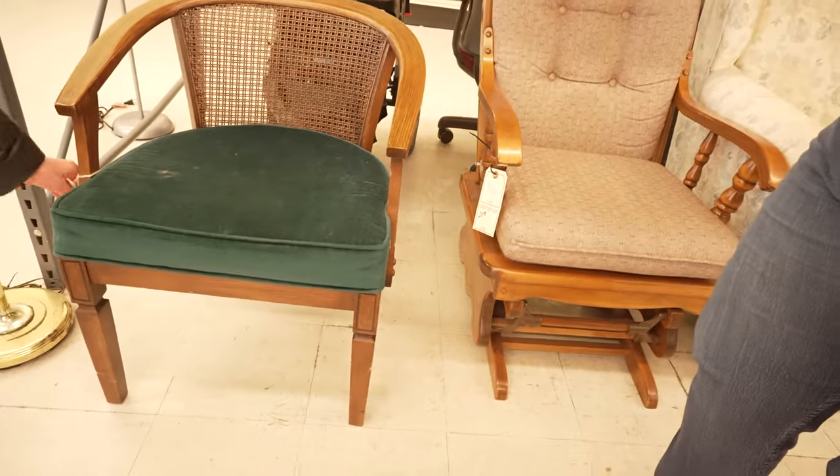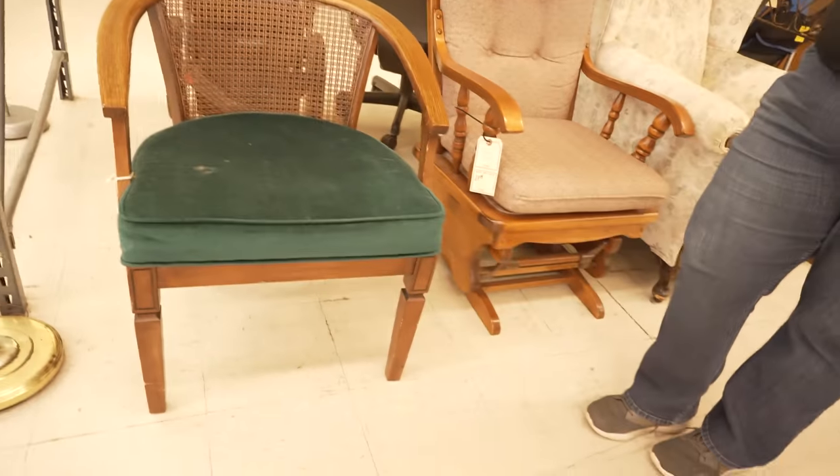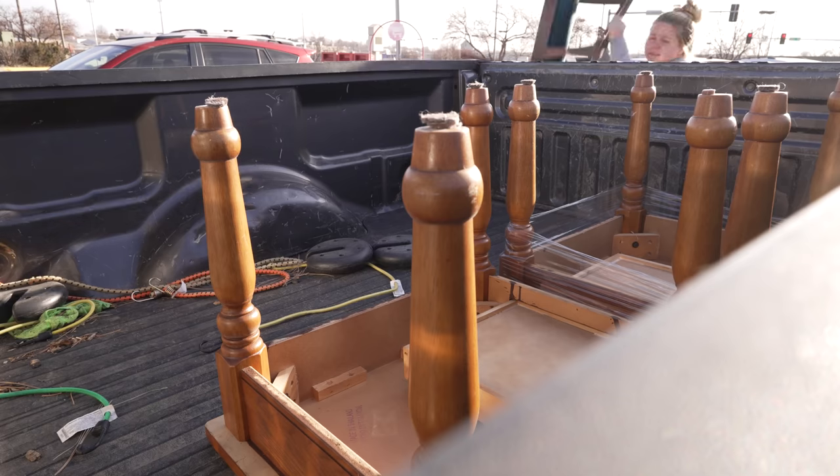We were thinking about negotiating, but then we checked and the tag actually said $14.99 — it turned out they buy some furniture left over from estate sales, and that's what this tag was. It was marked at $30 at the estate sale but we got it for $14.99. Score! I definitely feel more confident with the $15 investment versus the $30 investment. So I'm going to get this loaded up and then we're heading on to the next store — Thrift World, one of the many Thrift Worlds in Omaha. This one's the closest to our house so I come here a lot.